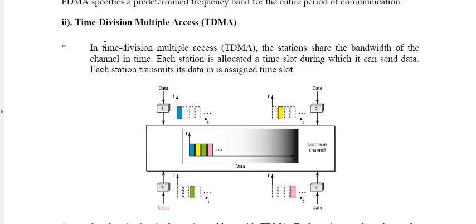And then comes time division multiple access. Time division multiple access means you take the bandwidth and start slicing it into a number of slots. One slot is allocated for one station. For example, if you have a 10 MB bandwidth, the first 2 seconds you give to one station, another 2 seconds to another station, another 2 seconds to another station, and this continues. It's nothing but slicing the bandwidth between the number of stations. So this is time division multiple access.